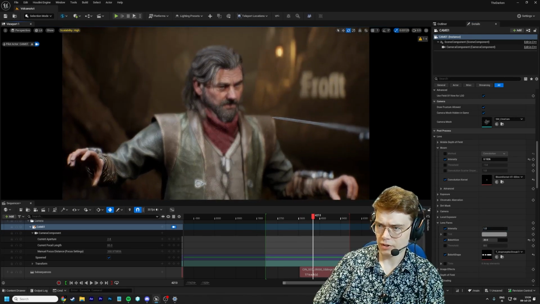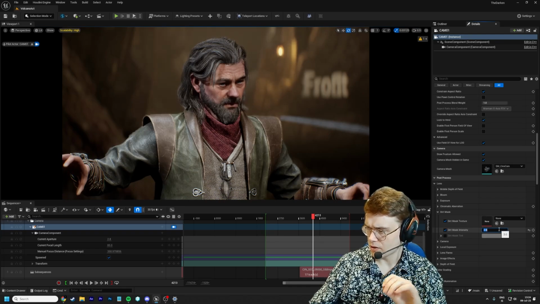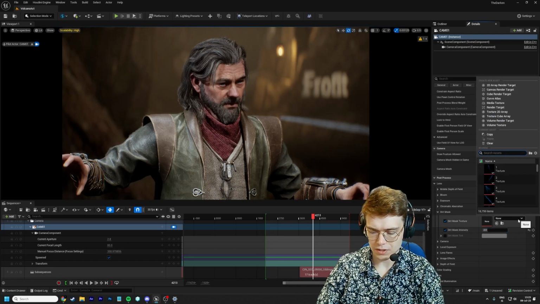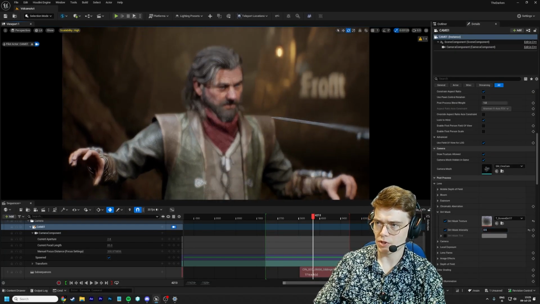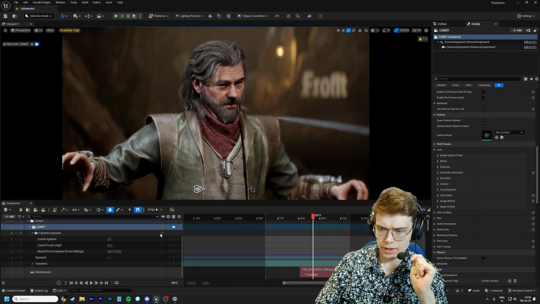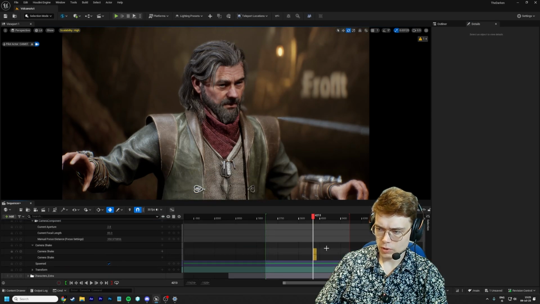Then I often just fly around, have a little look at the scene, thinking, is this what I'm looking for? Sometimes we put a little dirt mask on. If you're a VFX artist on a team, or maybe you're working solo, maybe you've done this already in your post-process volumes, but you can put the slightest bit of screen dirt just to muddy up the screen a little bit. And one thing I often do is grab a camera shake and put it on. I have this micro and slow camera shake.